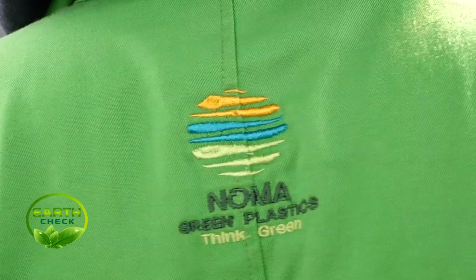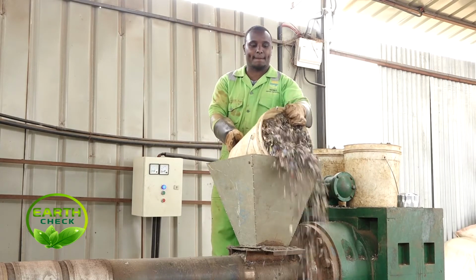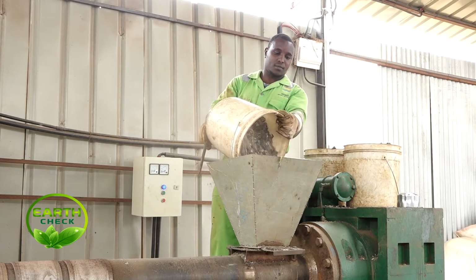In terms of metal, for example, metal is prone to rusting. Metal is prone to guys coming and picking it for scrap metal, right? They will just cut down your whole installation, or if it's a fence, for example. They won't do that with plastic. And it's much cheaper than concrete and metal, but within the same price range as wood. We try to be very competitive in that space, where we offer at the same price as wood, but my product will last for 40 plus years. Wood will maybe do 10, 15 years.